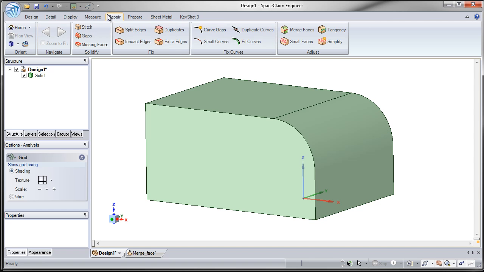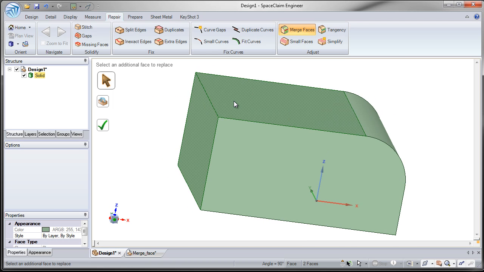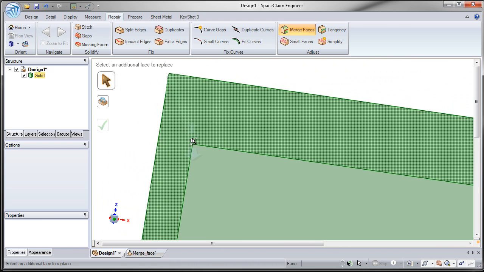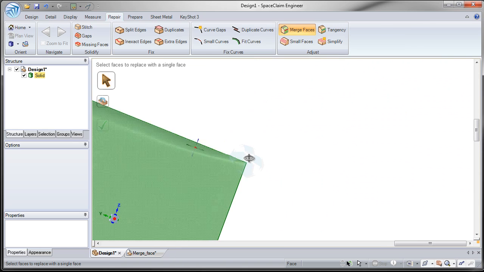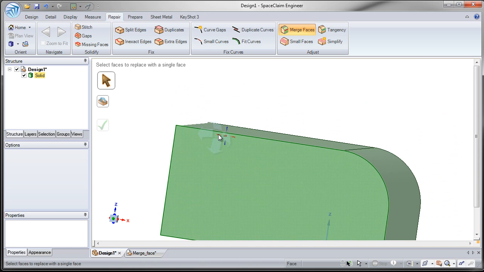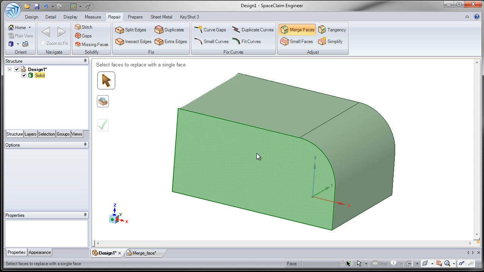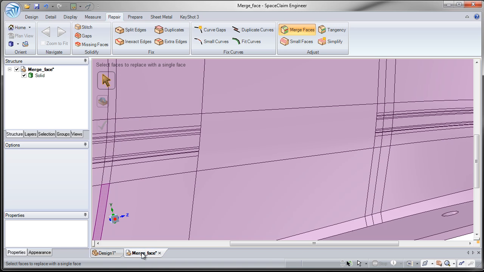Now what you should never do with the merge face is to try to merge faces which aren't already tangent. So I take these two faces and I attempt to merge them together. Even if this works and merges it together, this is not something that you want to mesh. Look, you have a lot of concentration here and a really odd shaped face as it tries to apply a best fit across this sharp edge. So to show you, you should only merge faces together which are tangent and also have a low degree of change, a low angle change between those faces.